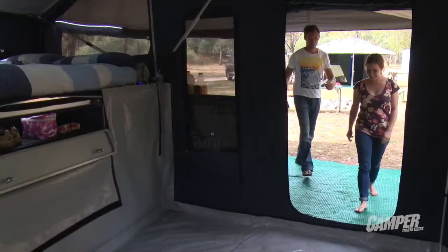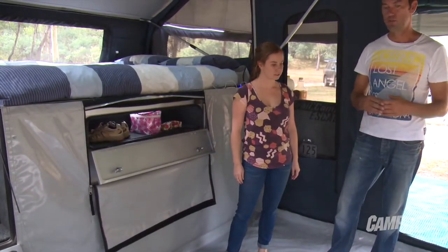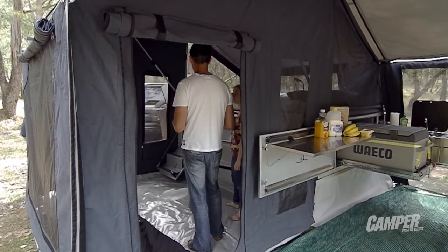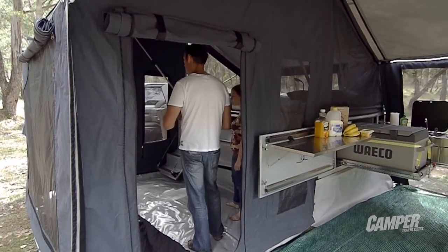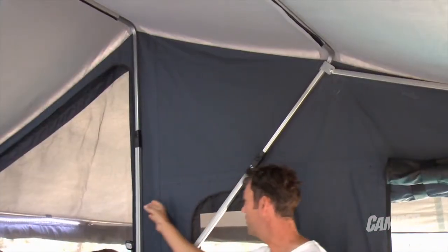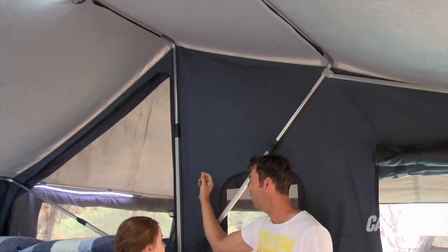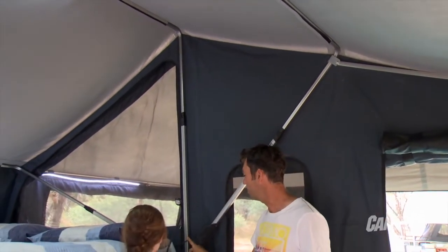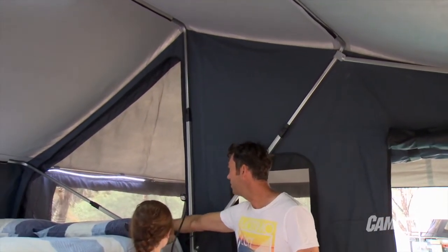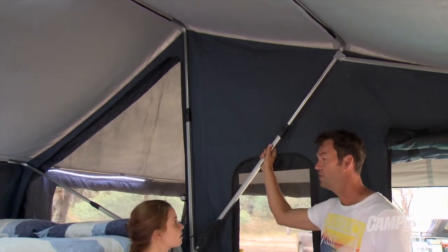Let's take a look on the inside. This is our standard size tent, which we call a 2.4 metre — the standard size we recommend for a couple or a couple with up to two children. You can also order it bigger with a 3 metre tent. This is made of SHS, square hollow section steel galvanised, which we make and bend in our factory. We've designed it on these gas struts, so it is fixed in position, making it really simple to set up.